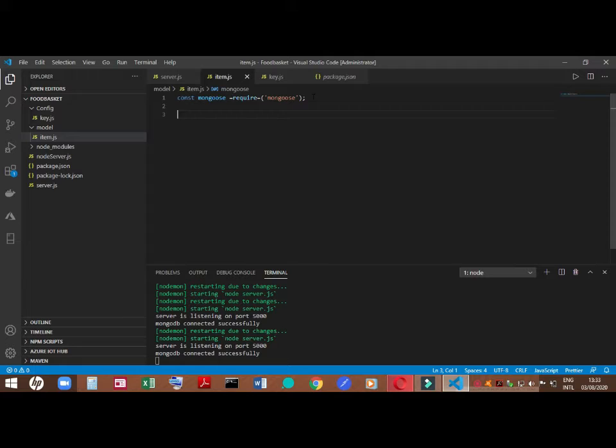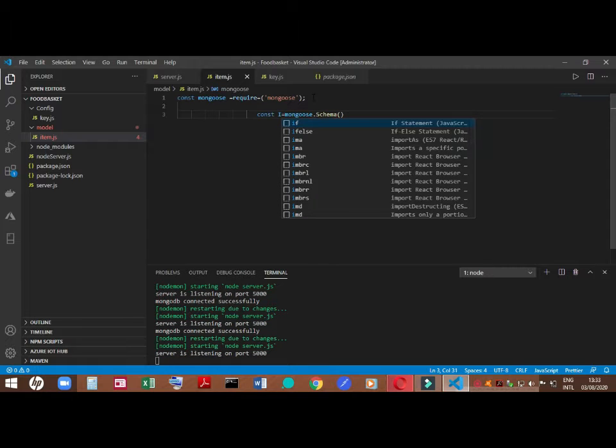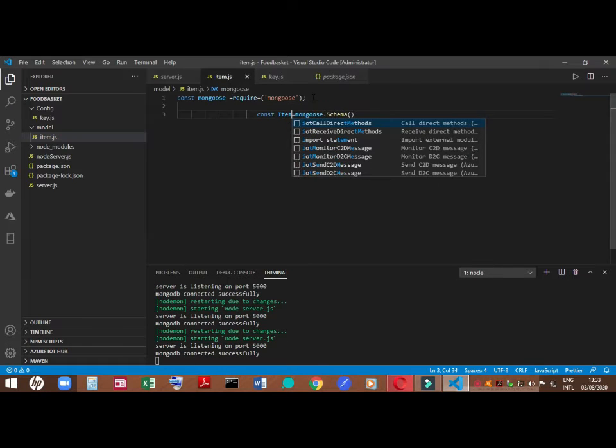And so, to access the schema, we'll say mongoose.Schema. Now, we're going to save this in a variable which we're going to call itemSchema.